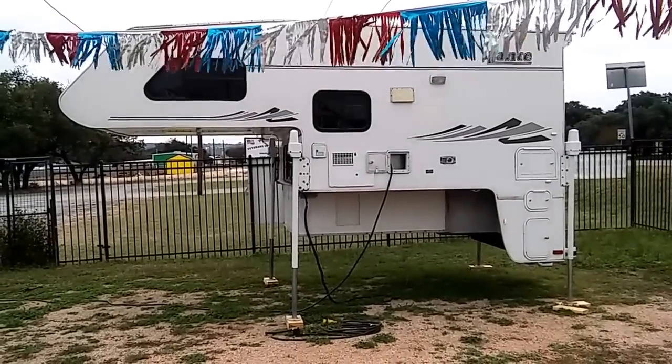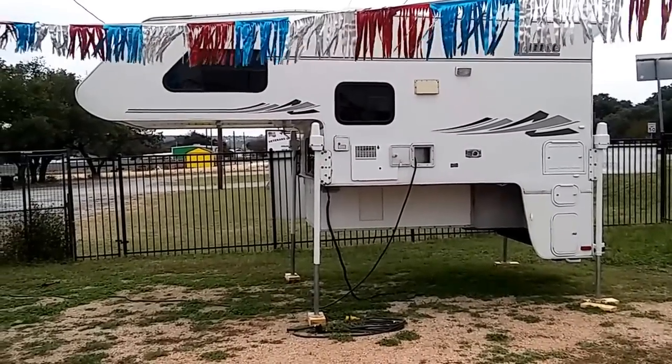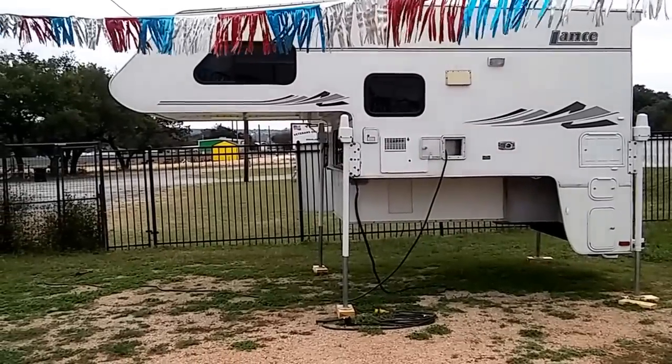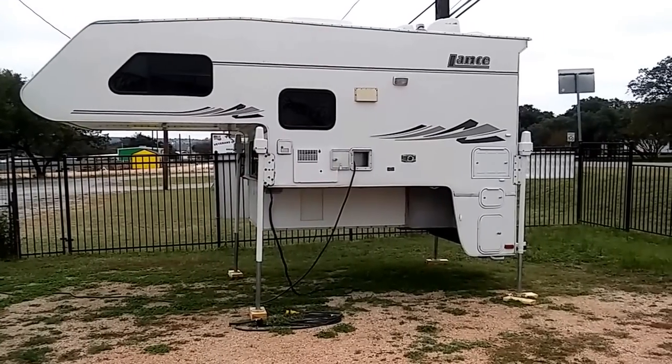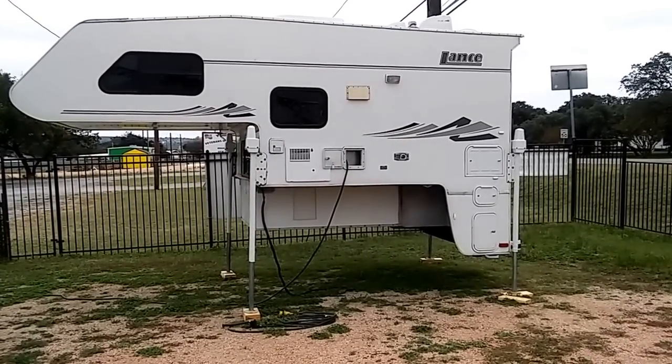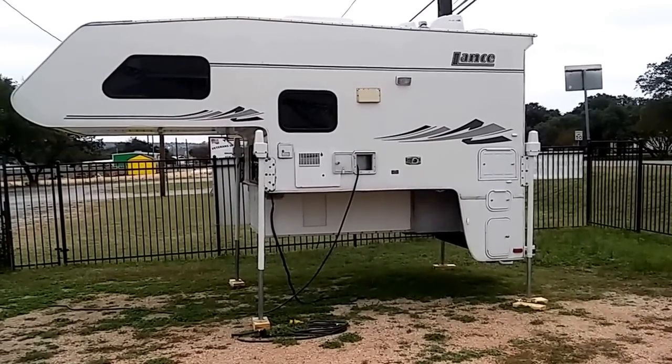Again, that's 512-756-4464. This is a 2003 Lance slide-in truck camper. He's got it plugged in and everything was working on the inside. The inside is clean — it doesn't have any odor. And if you're looking for a good used unit at $7,500, why not? Anyway, thumbs up, carpe diem, adios, buy American-made when you can. Take deep breaths and drink plenty of water. Have a good day, guys.